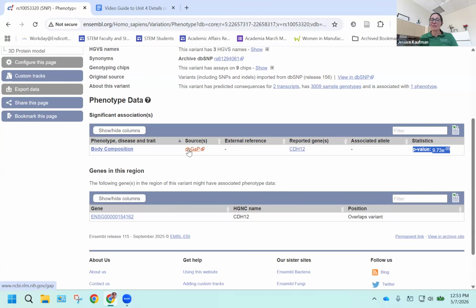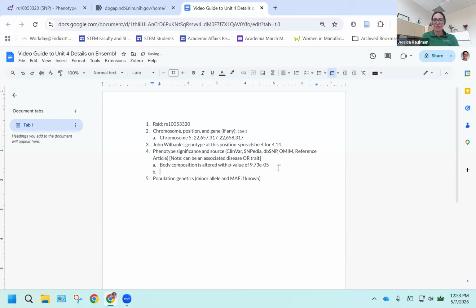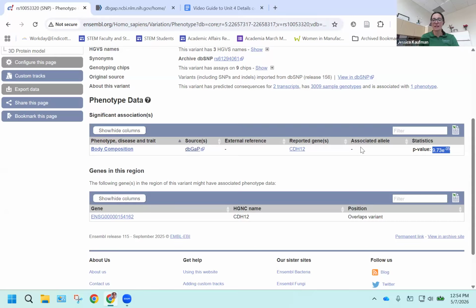So you can say body composition is altered with a p-value of 9.73 E-5 for individuals with, and we have to look here for what's the associated allele, and it doesn't have an associated allele.